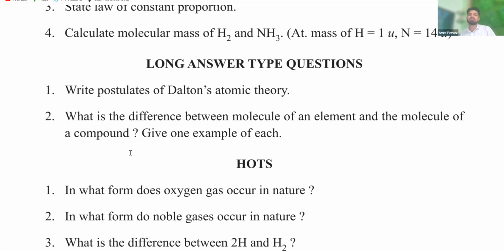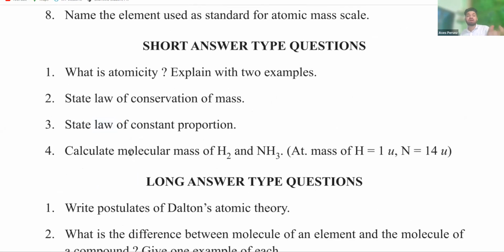Okay. Got it? Aris, Riaz, Avni, Abdul Jabbar. So, should we read all these questions? Yes, sir. Not just the questions, you have to write the answers also. Sir, all these? Not all of these, only the questions that I'm going to ask you. Okay, this is a test. Open book test, you can take the help of your book. But today is an oral test. I'm just skipping it because you are not prepared. So in the next chemistry class, I'm going to take the test of this chapter, and there will be no excuse. Sir, how many chapters are there in this? Only one chapter, that is atoms and molecules. Okay, sir.